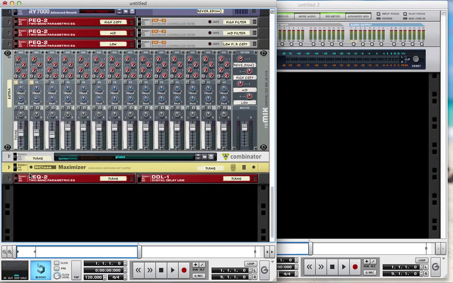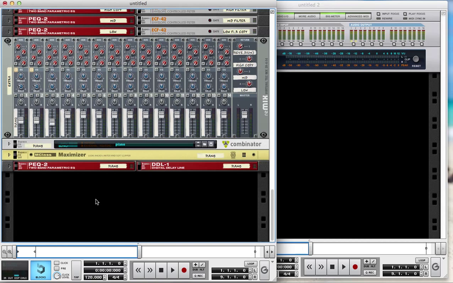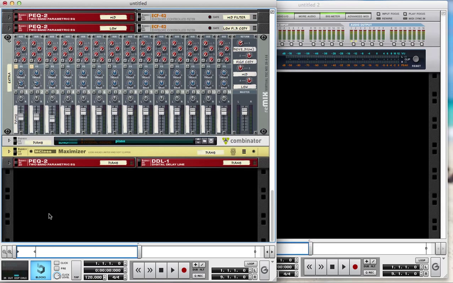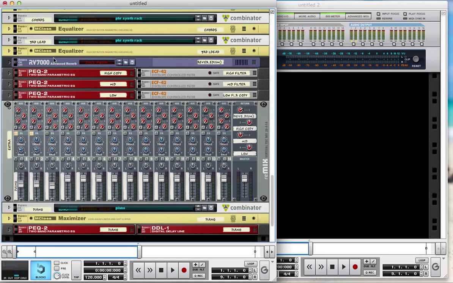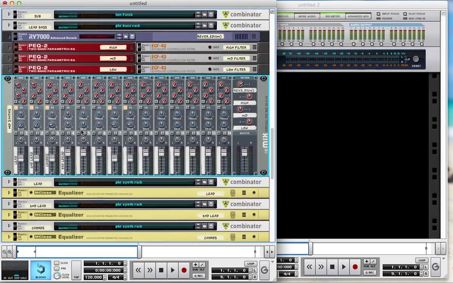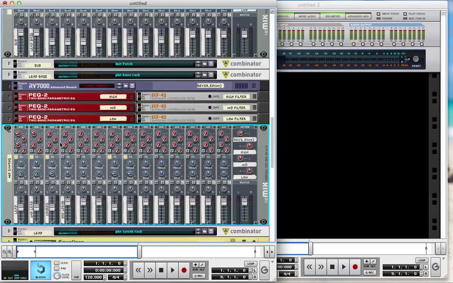Then extra, I have a piano here, because I like to use a lot of piano in my music, and I also have an orchestra in some of my songs, where I have violins, cello, violas, bass, etc. Again, same thing, reverb, high, mid, low, same knobs over here, very simple. So once you set up the drums, basically it's the same thing over and over and over for all of these.